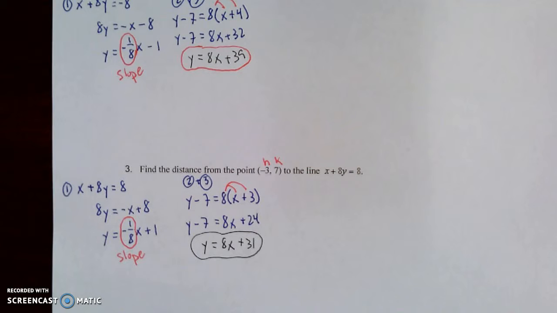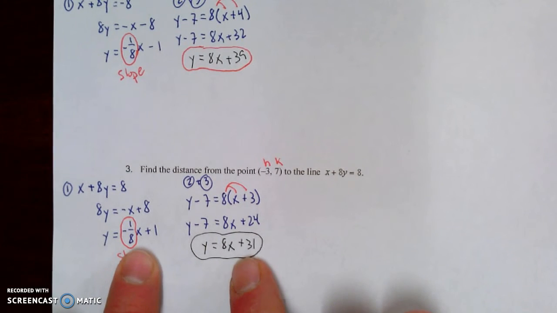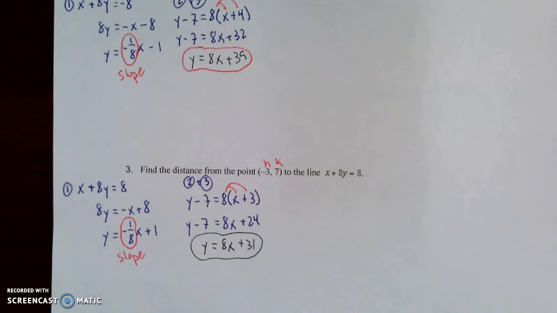If you didn't, go back and figure out why. Now, for each of these now, our next step is to take the expression on the right-hand side of each of these equations, so negative one-eighth x plus one and eight x plus 31, set them equal to each other in order to figure out what x value makes both of these equations true. And that'll tell us the x-coordinate of their point of intersection. And this is where it's going to start getting kind of ugly, and you're really going to want to have that calculator that does fractions. All right, so we'll take a look at that in the next video.